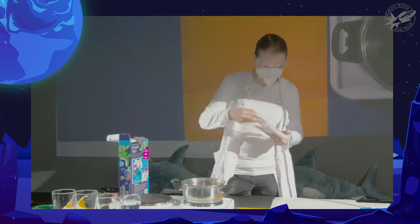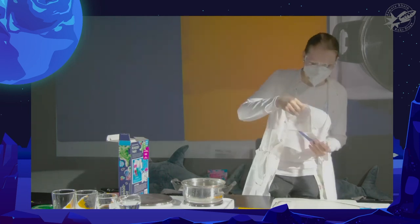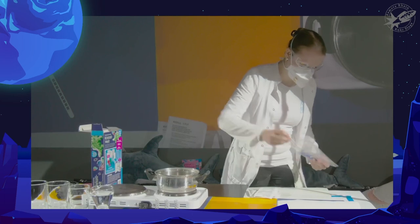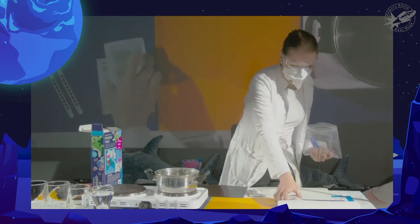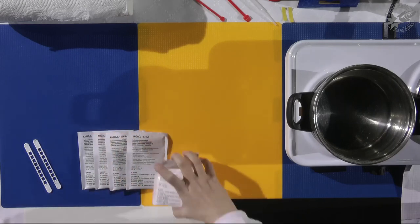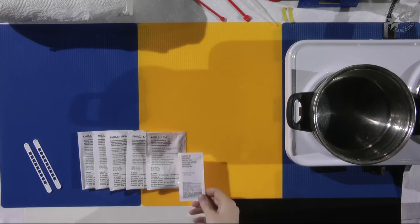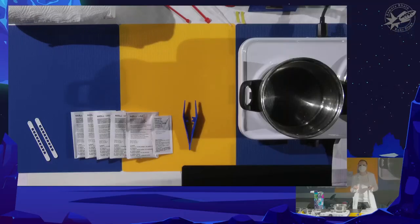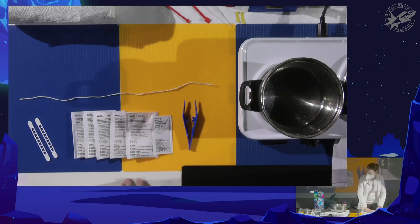So in this very nice box there are 5 bags of this salt, then 2 mixing rods, and that's important. And like every good experiment, you first place everything in the open so you can grab it when you need it. Then a bit of color in turquoise, pincers, and a piece of string that we might want to use. Whoever wants to grow crystals at home, you can just use sugar, dissolve it in water, then put in a piece of string, and it will crystallize. If you want to do that experiment at home, just use sugar.